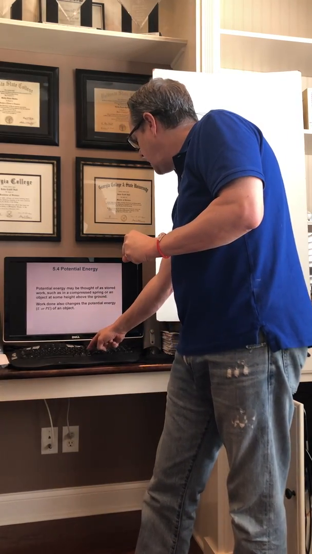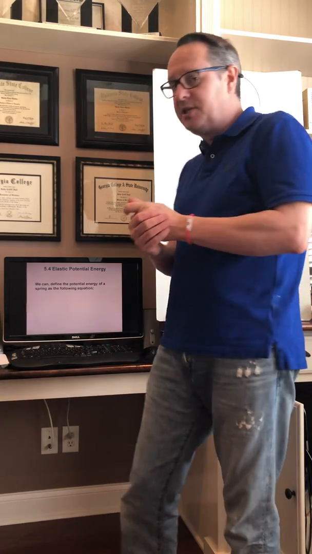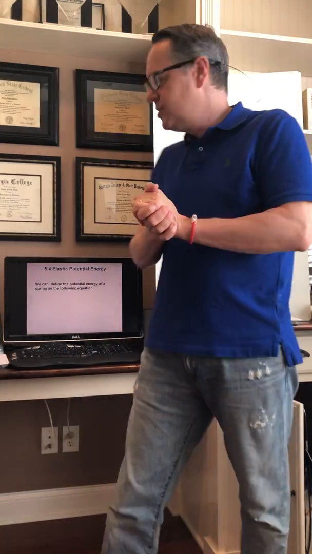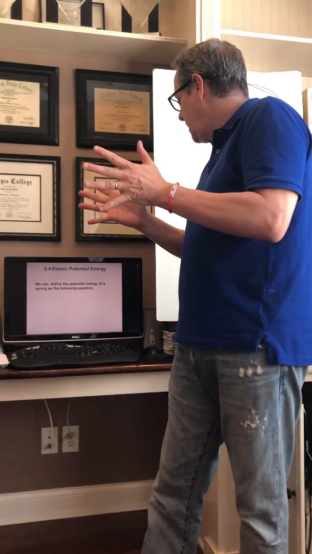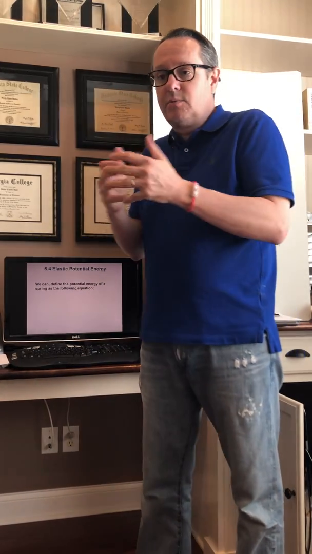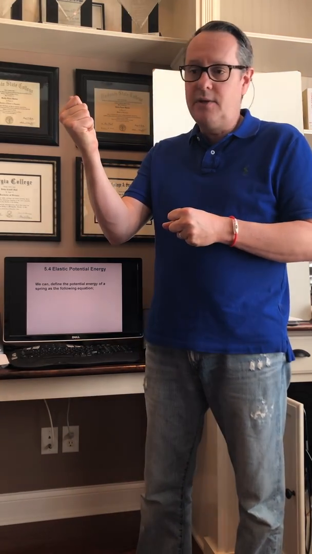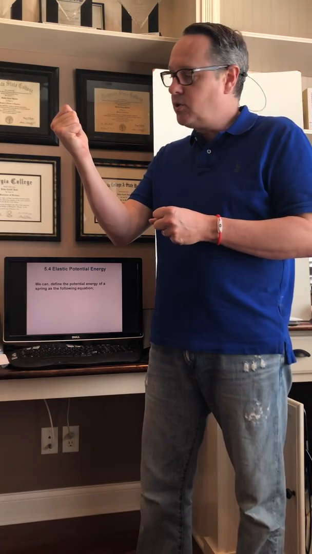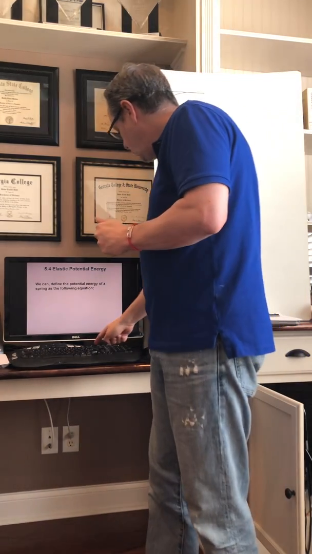So there's two types of potential energy we're going to cover. The first is called elastic potential energy. Elastic potential energy is like a spring, as I said, or something that is stretchy, like a rubber band. Think of a trampoline spring that doesn't stretch too well, or think of a slinky that's very easy to stretch, or even springs or things that compress, like a ballpoint pen. When you press down on a ballpoint pen, you're actually compressing a spring in there. So you're storing potential energy in that spring when you compress it.